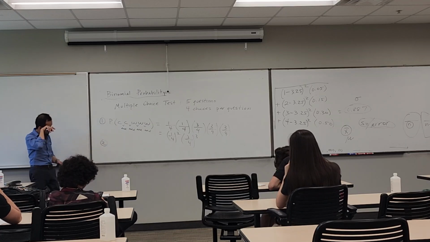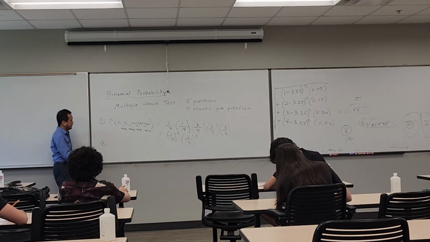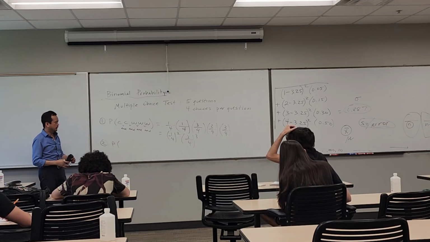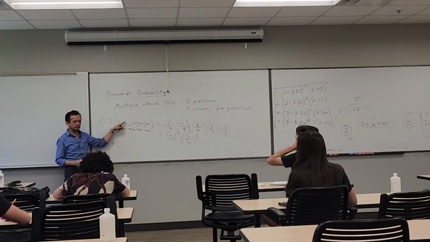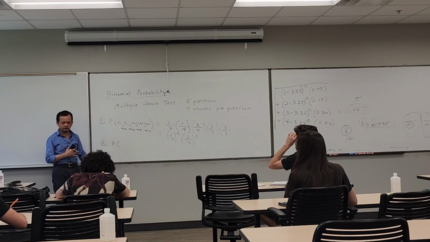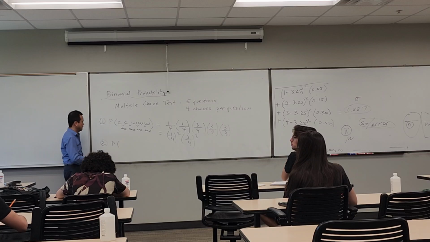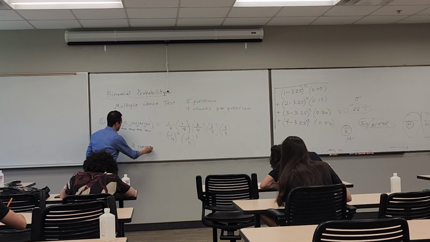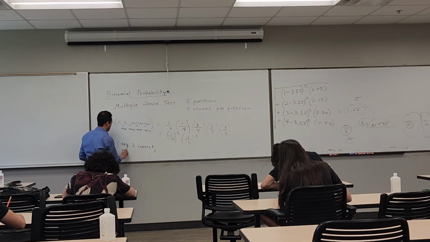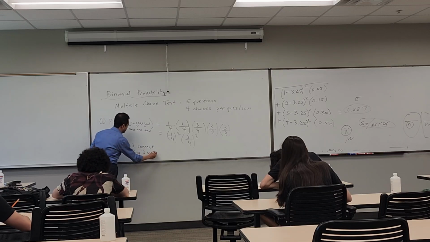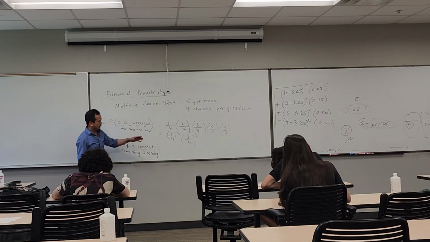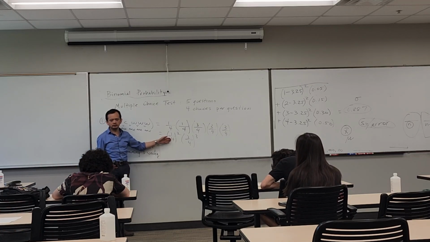So the next question, which is new, and it's not review, is what's the probability that you'll get any 2 questions correct? Not necessarily just the first 2 questions correct like before, but what's the probability that you'll get any 2 questions correct, and the remaining 3 will be wrong? So any 2 correct, which implies remaining 3 wrong. So before we talk about the actual numbers, do you think this probability should be the same as before, or if not, higher or lower?